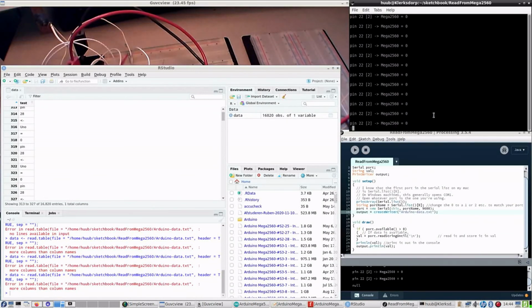This is odd. So many Mega2560 is zeros. What's wrong? This doesn't make any sense at all. Neither does this, by the way. Nor this. So, very strange.